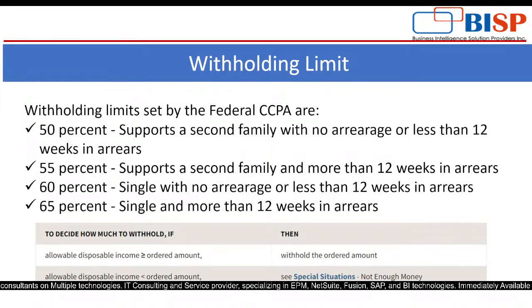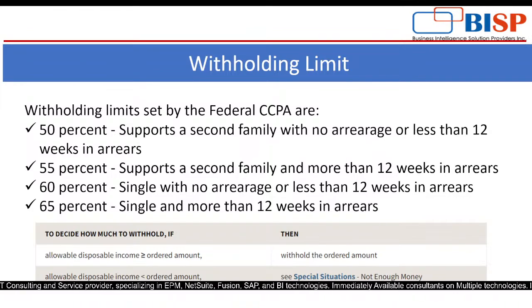The CCPA limit is 60% when he or she is single with no arrearage or less than 12 weeks in arrearage, and 65% when he or she is single and more than 12 weeks in arrears.